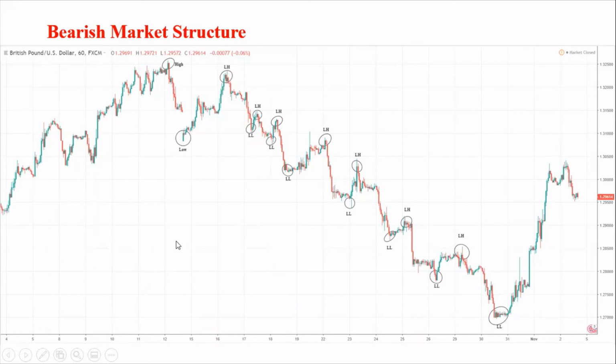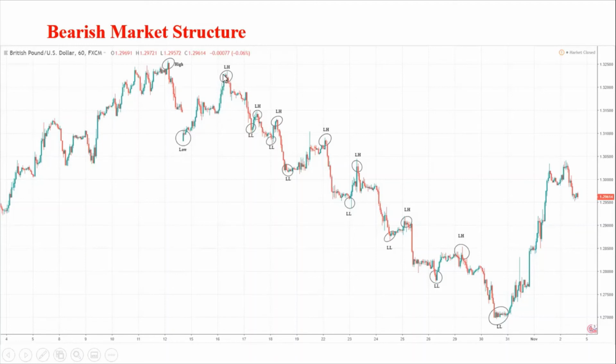So this is an illustration of the British pound, the GBP against the US dollar. As you can see here, this was our last high zone that we know, and this is the last low zone that we know. Now, you want to see the structure. We don't want to mind a lot about what has been going on in the past. We want to concentrate on this zone. So this is the higher zone, and this is the lower zone that we know.